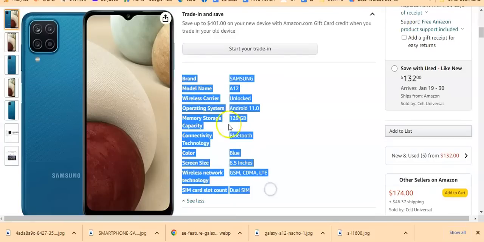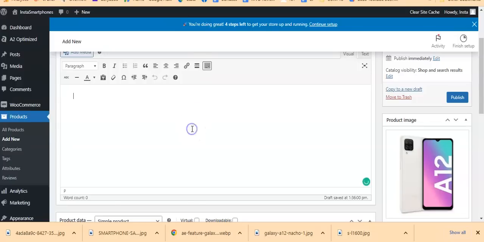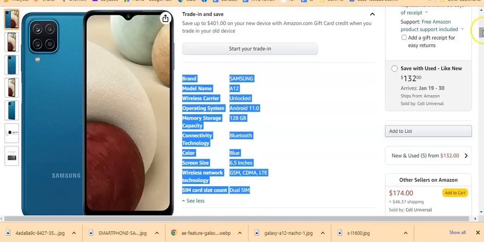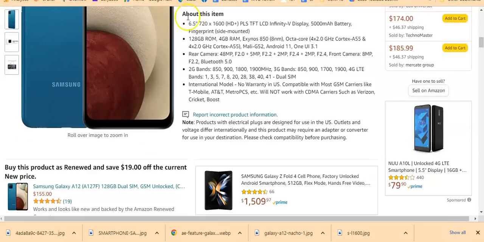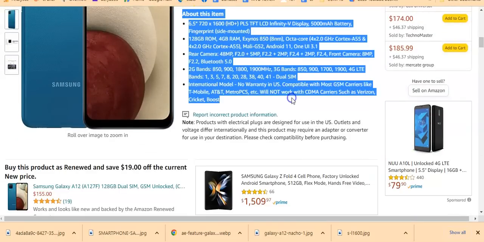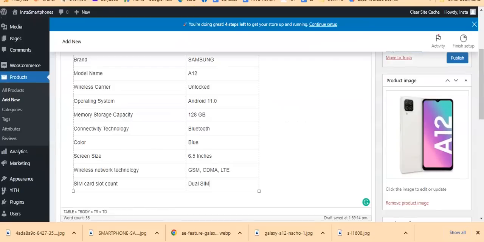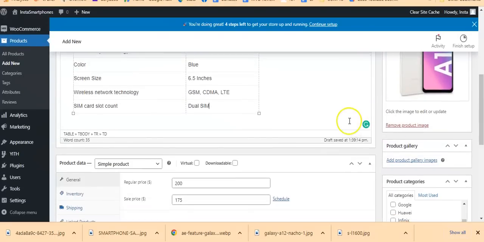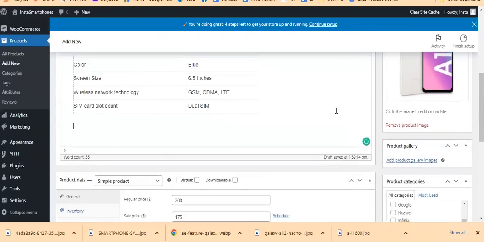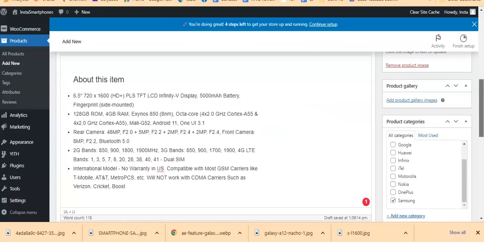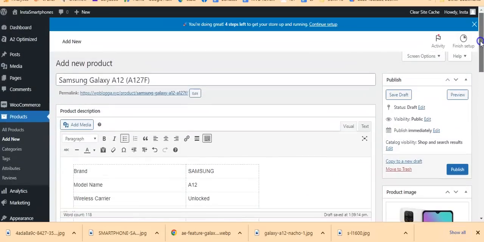Let's copy everything, then I'll paste it here. What next? About this item, we copy everything, then we paste it like so. Okay, so we are done with our Samsung Galaxy A12.